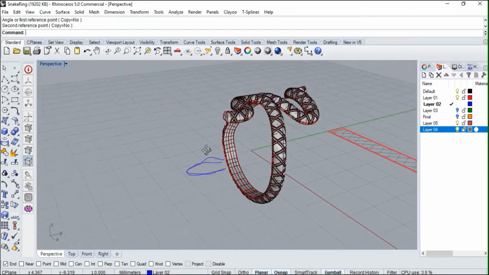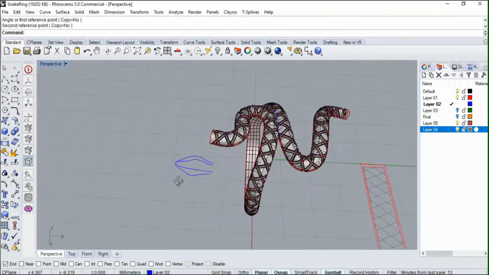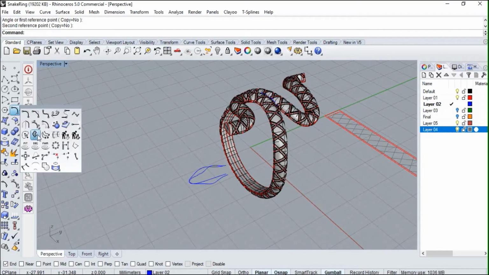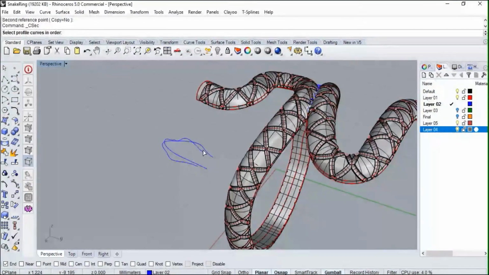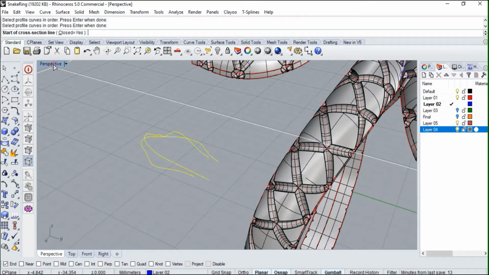Okay. The next thing is I need to create cross sections which are going to these four curves. So I'll be using this command, curve from cross section profiles. You need to select the profiles in order like this.